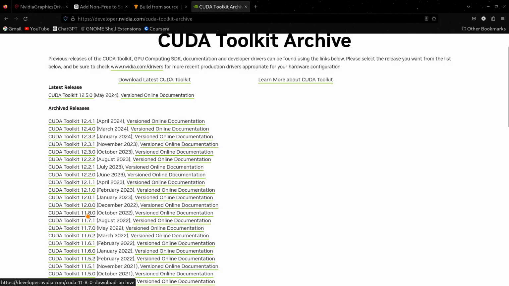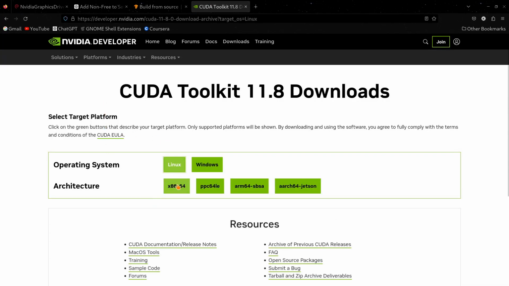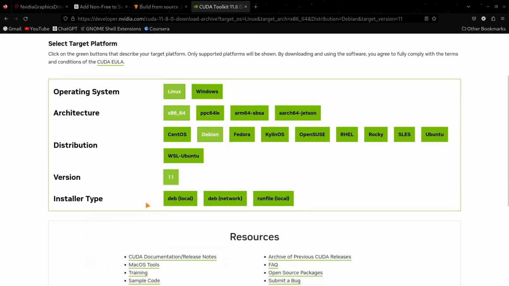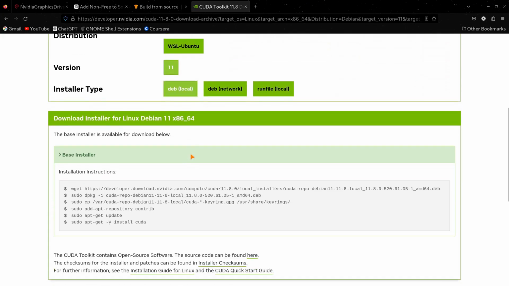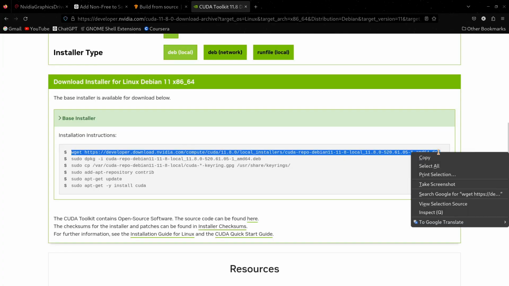So we'll just install this CUDA. It will ask me for my software specification and then just give me some commands to install it, and I am using Debian. Let's do it for 11 only. It is not gonna affect much, Debian 12 and 11. It is gonna work fine, and I'm gonna install it locally. So I'll use this wget command to download the package.